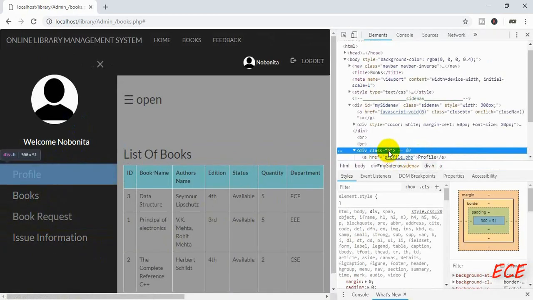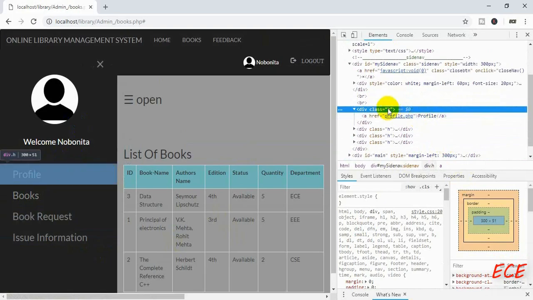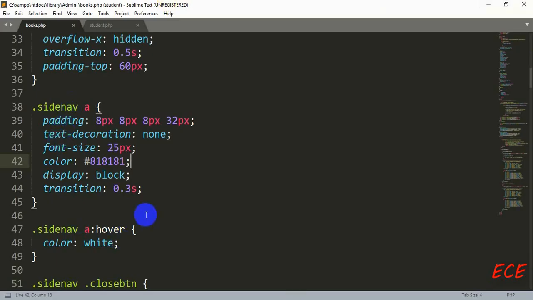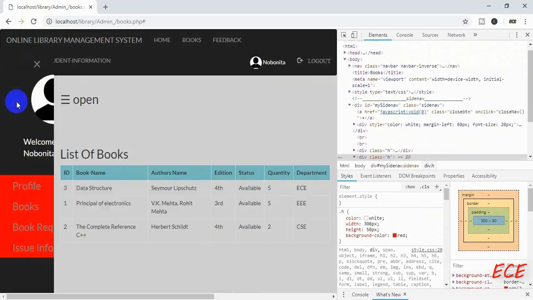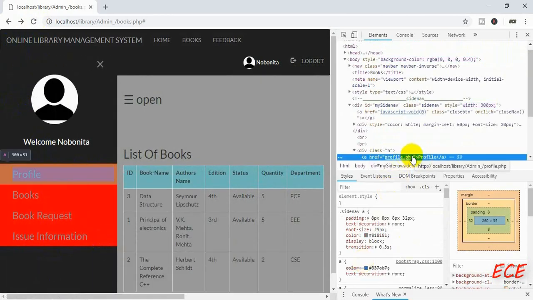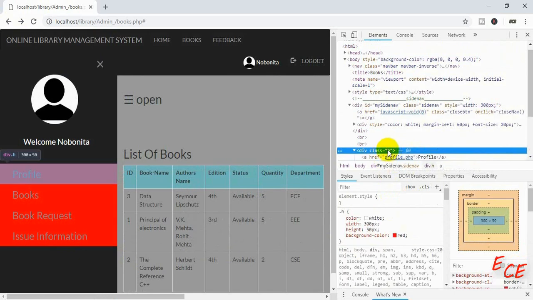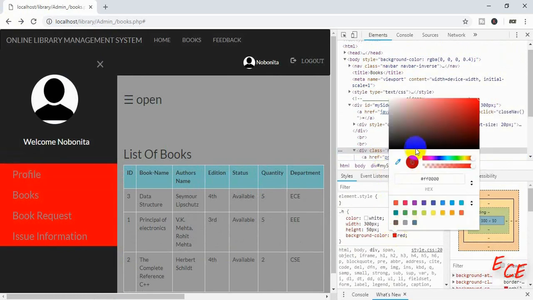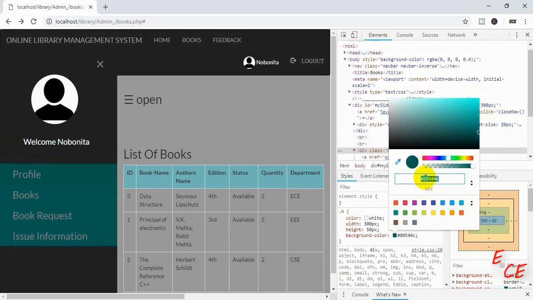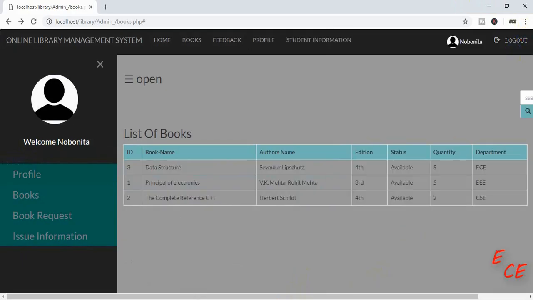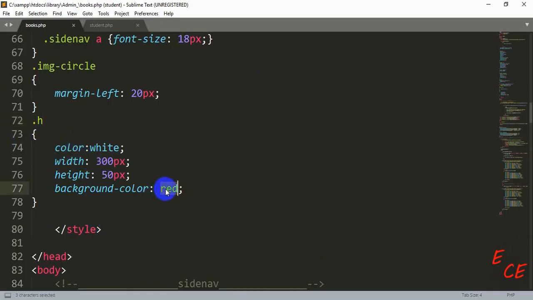Okay, let's go to inspect and find class h. We cannot find it like that because we have added the hover effect, so that will be only seen whenever we take our mouse on them. So we will just remove the hover effect and then search for that class. And now you can see that background color red here. You can just change it from here, or you can just add this code that I am adding if you want this same color. You don't need to do all this, you can just change that background color like this, and then I will add the hover effect again.